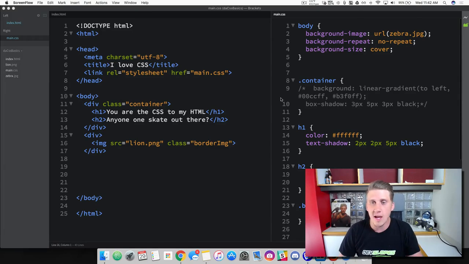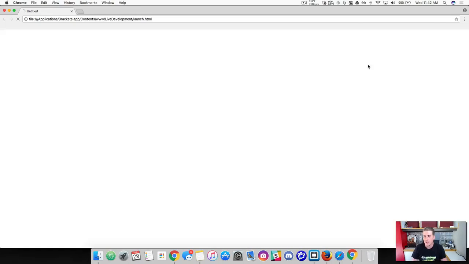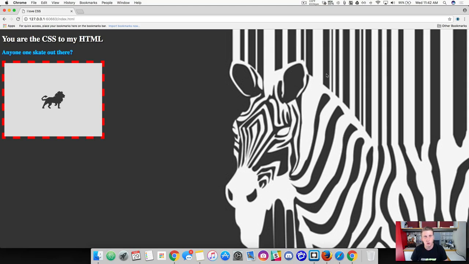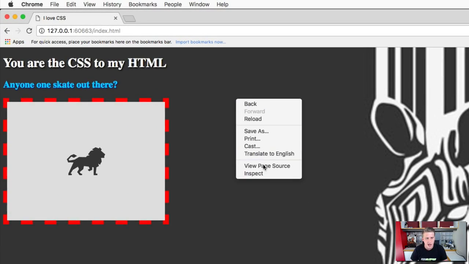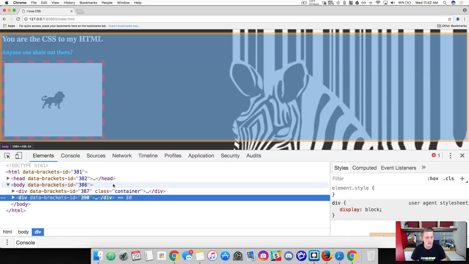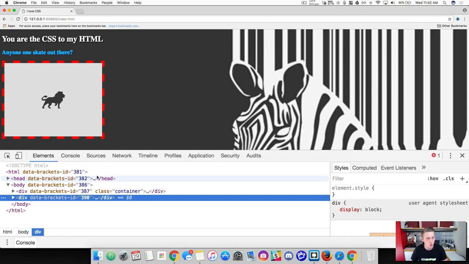So let's go ahead. We've got our project opened here. Go ahead and launch it. The first browser we're going to cover is the inspector tools for Chrome. So we've got our project here, and what I want you to do is right click and then come down to the bottom and click this tab, Inspect. That brings up this inspector tool right here at the bottom. Let me show you how to use this.